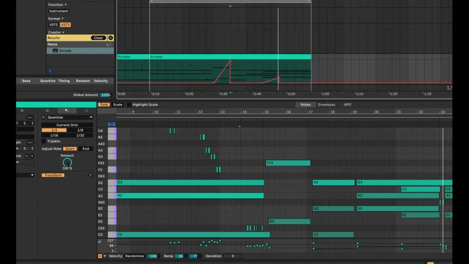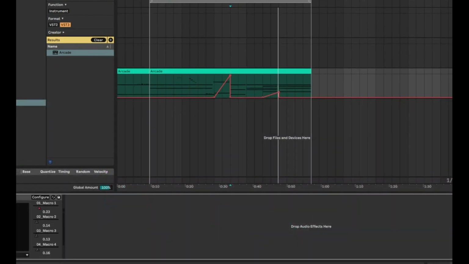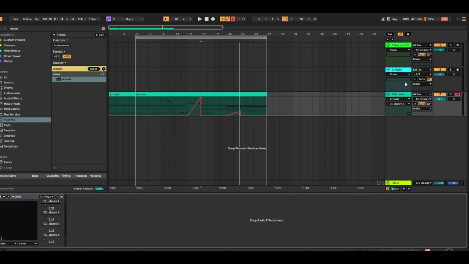So let's go into Arcade and show you what's underneath the hood, because it's not just a construction kit, it is way more than that. It has samples that you can do so much to, and there are also instruments in the kits that fit the sound automatically. So check this out.